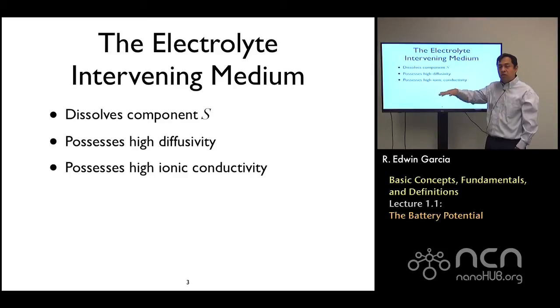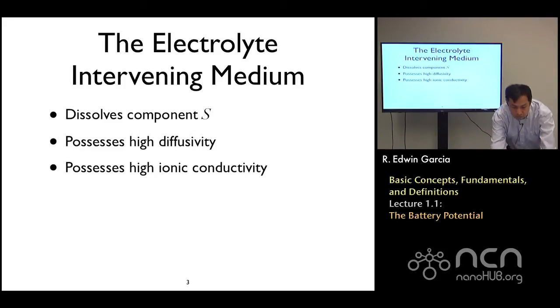Why? Because as these ions are moving between the cathode and the anode, they will impose a voltage drop in that region, and that voltage drop could be detrimental to our battery performance. In fact, you want to make that layer as thin as possible to maximize its diffusivity and its total electrical conductance, so that the ions spend as little time as possible in that region. And of course, if the solubility is small, then you also want to make it thin so the ions don't spend too much time lingering in that medium.